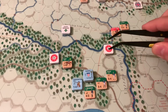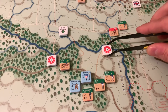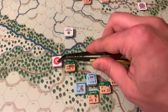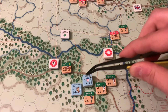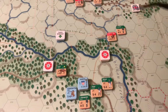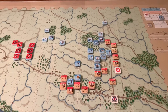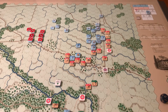Down here, despite Knyphausen taking some artillery fire and being driven back from Armstrong, the Hessians managed to move in. They captured the unit that was defending these disrupted units. They pushed back the militia yet again along this hillside. They were just a machine steamrolling over Armstrong's forces. We didn't even get to the combats up top. The Americans have turned tail and run. It was about halfway through the game. That's about all they lasted.